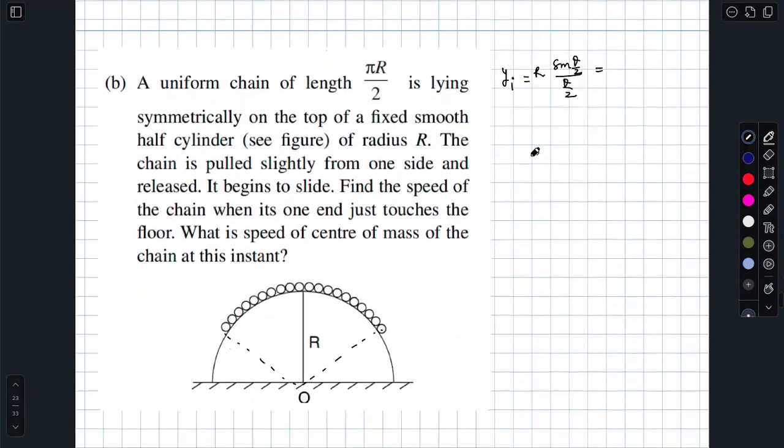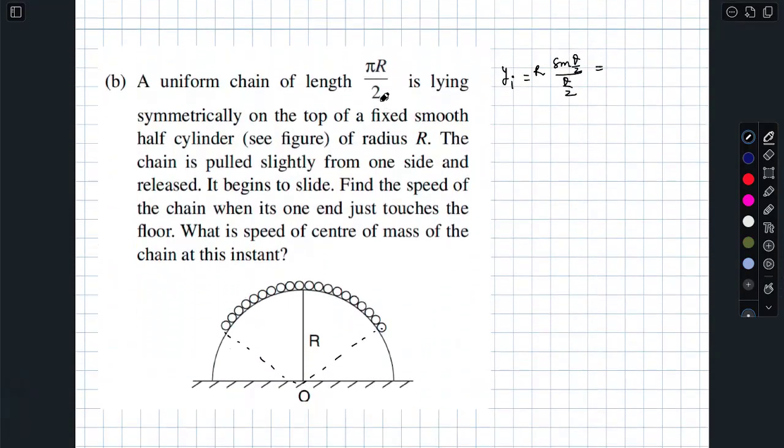What is theta? Pi r means 180, pi r by 2 means 90. Sin 45, 1 by root 2 divided by pi by... what is theta? 90 actually, pi by 2 actually, pi by 4. So this is going to be 2 root 2 r by pi. Have you agreed with this, boys and girls?